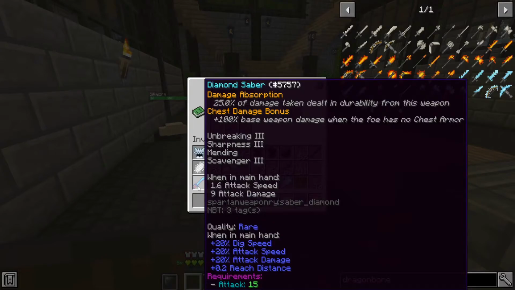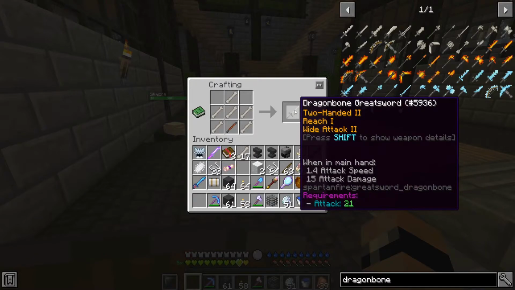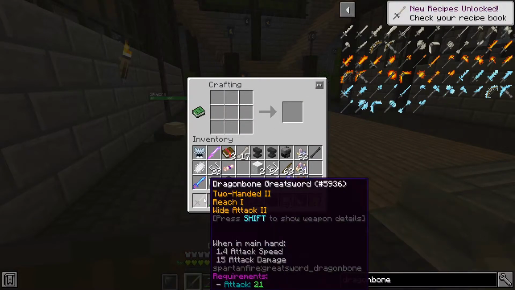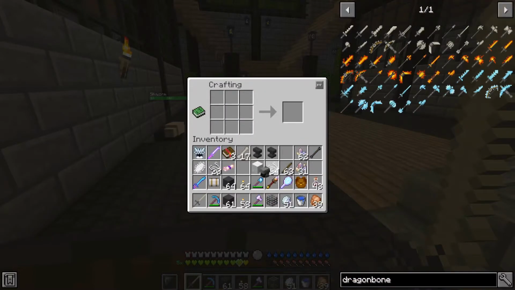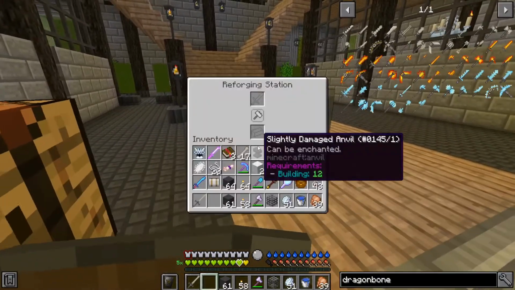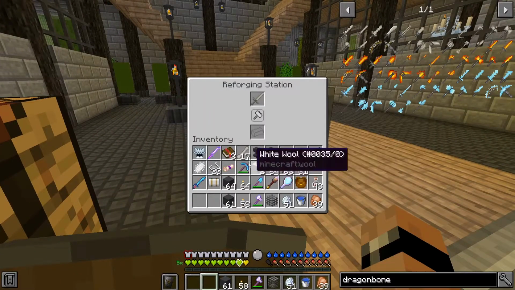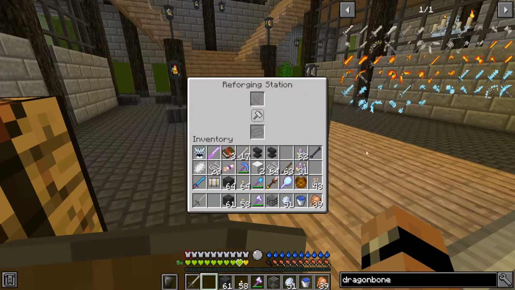So. And it doesn't have damage absorption either, but still, it's pretty good. So I'm going to make the Dragonbone Greatsword, and it's common. So we brought the Reforging Station. If this is going to be our weapon, we definitely want it to be better than common. And I don't really think I'm too worried about making other Dragonbone stuff right now.